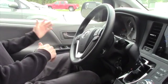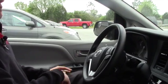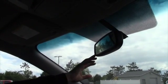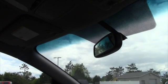We're going to have all power door locks and power windows. As you can see here, they're all going to have the one touch feature up and down, which is really neat. And for the rear view mirror, it's actually going to have a couple functions itself. We have the home link, which you can sync right up to your garage if you do have one. And whenever there's a glare in the rear view, it's actually going to dim itself down to make it that much easier to see out the back.